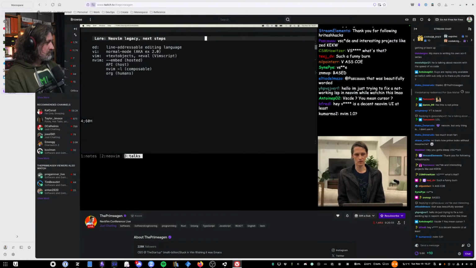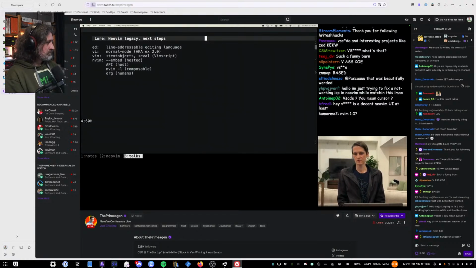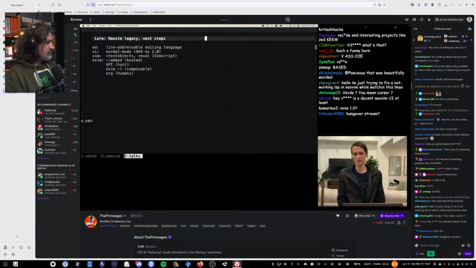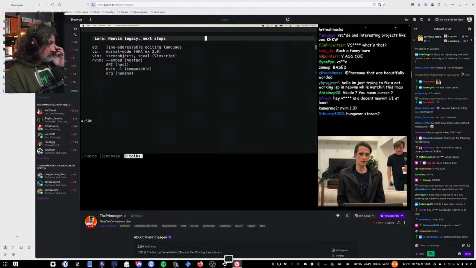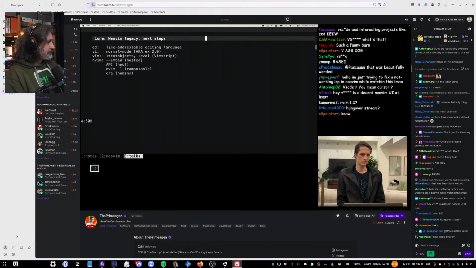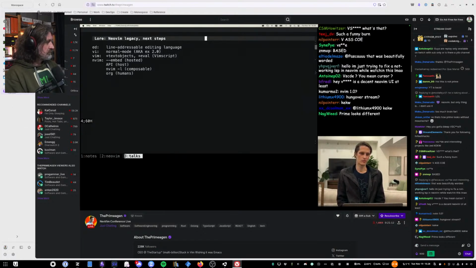Continuing this subject, the positioning of NeoVim in 2019 was in this lineage of Vi derivatives. Ed was this really basic interface, and then Vi came along and added normal mode.